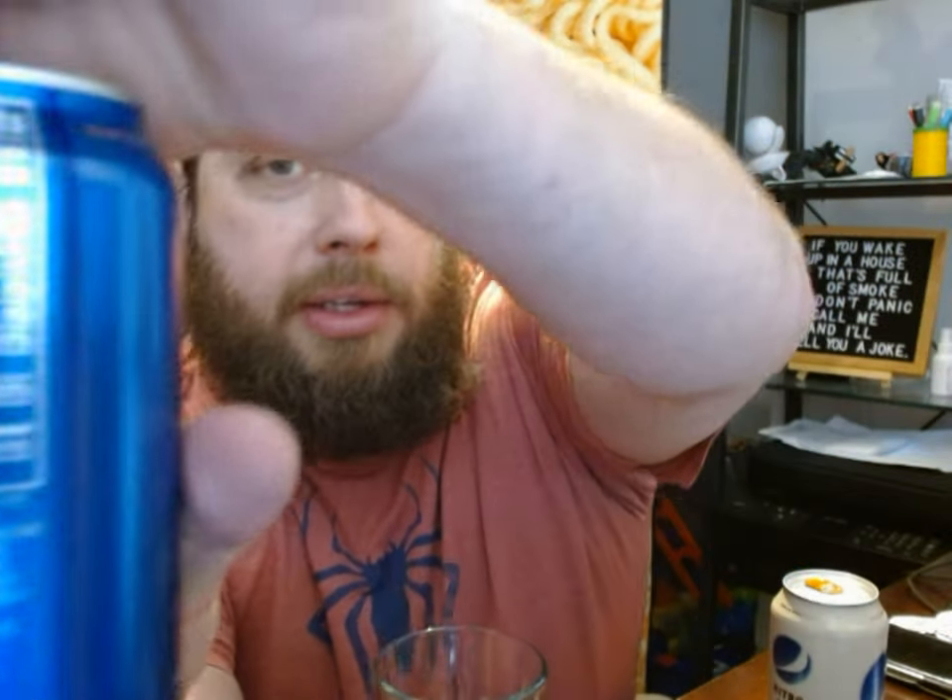We're going to do this one at a time, because one thing with nitrogen is it releases rather quickly and doesn't stay in the drink, so it can go flat quicker than a normal one. I'll give you my first cup right here. We're going to crack it and pour it hard — that's one thing you've got to do with nitrogen-infused drinks. With carbonation, because the bubbles are so big, it can overflow very easily. But with nitrogen-infused the risk is lower. And nitrogen will also have a different sounding hiss when I open it. Here we go.